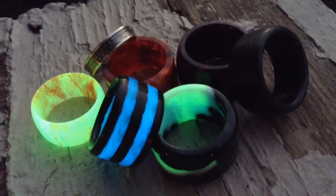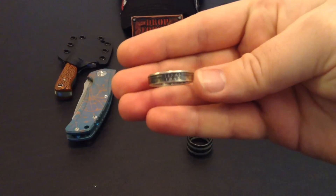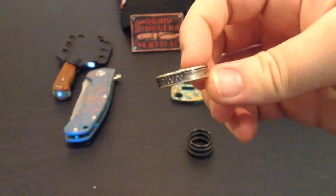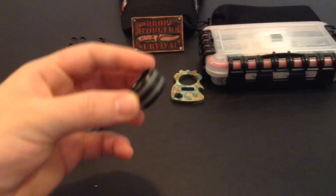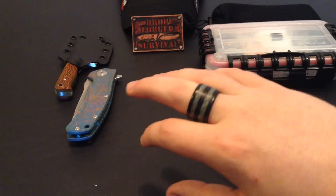Rings — I wear rings, I like them, I've kind of gotten into the hobby of them. This one is by a company called Smugworks. He makes really fantastic stuff. This is a silver quarter, state of Texas — since I am in absolute love with the state of Texas I figured why not have it. I like supporting makers on Instagram. This next one is a new acquisition — it's carbon fiber, Moonglow carbon fiber, and it actually glows in the dark blue, which is pretty nifty. You can kind of see a little bit of the blue but we're in a lighted situation so it's not going to be so bright.